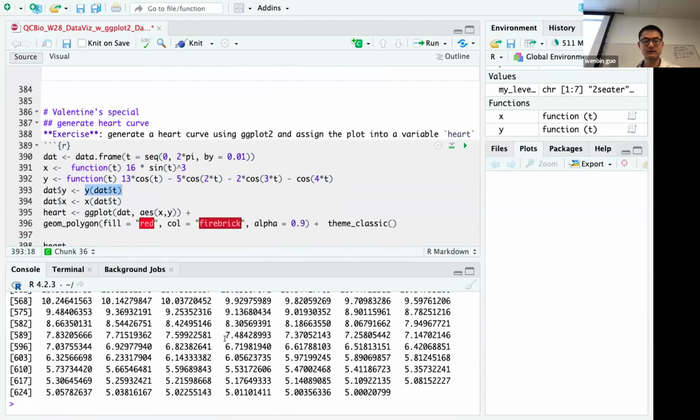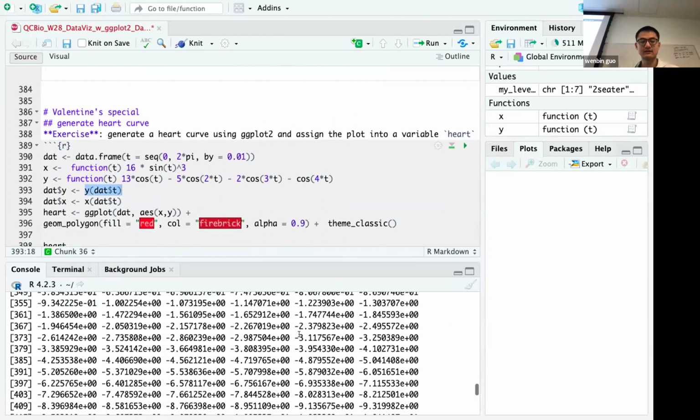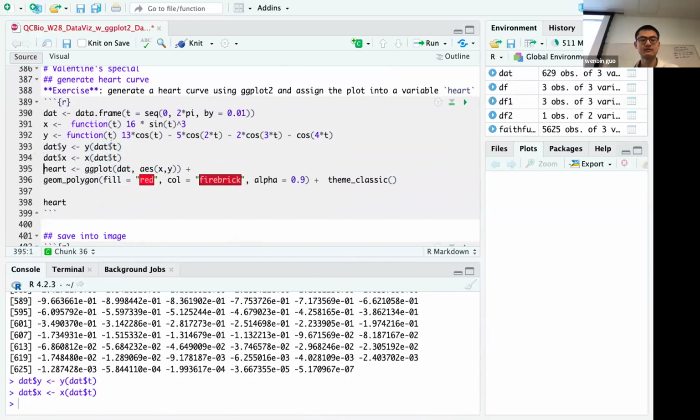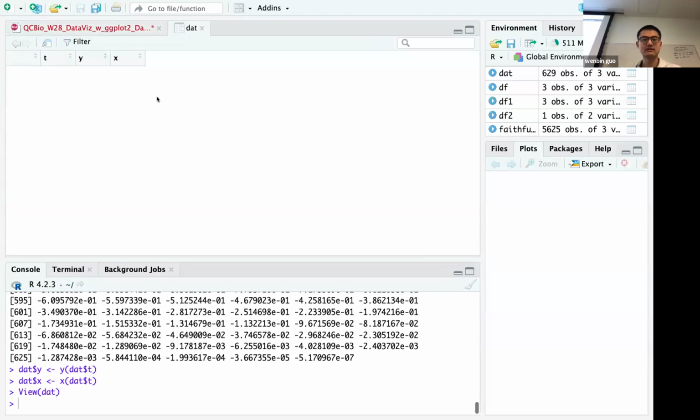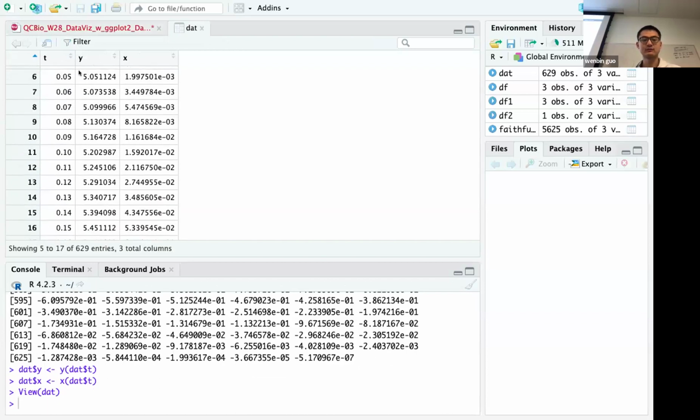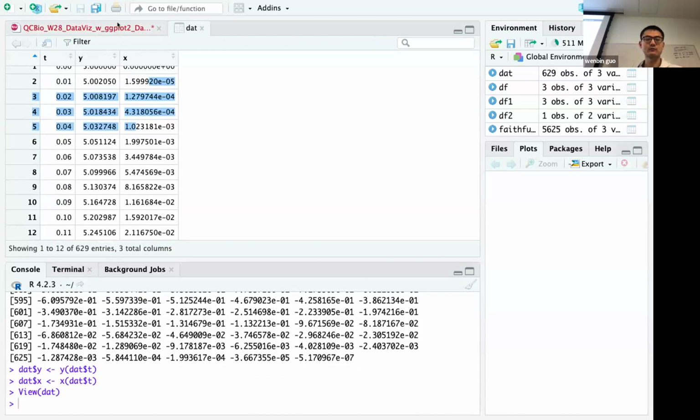And similarly, we can supply it to the x function, which gives us the x values. So after that, we will have everything, like the paired x and y values. So I can check the data, right? For every t, we have a corresponding x and a corresponding y.